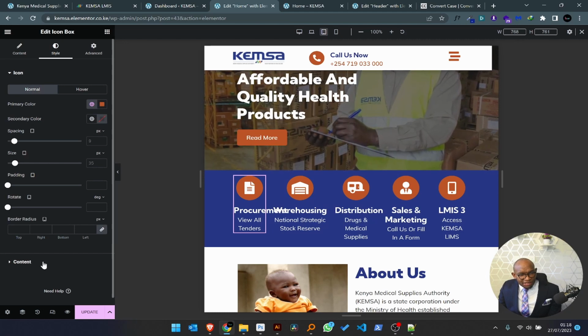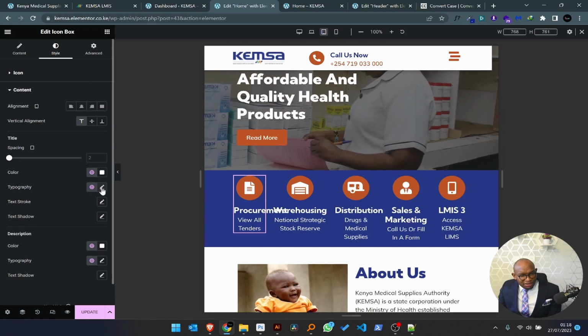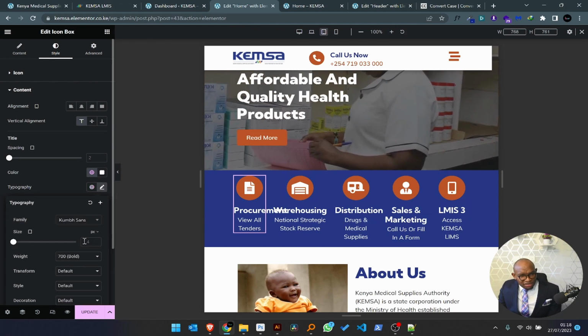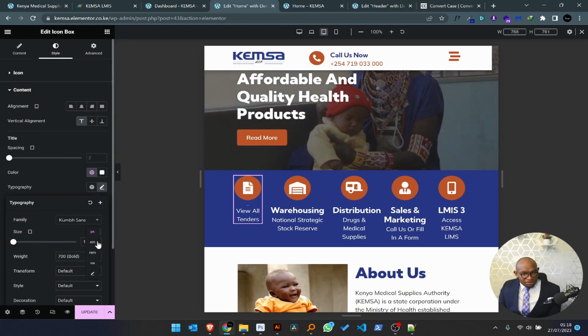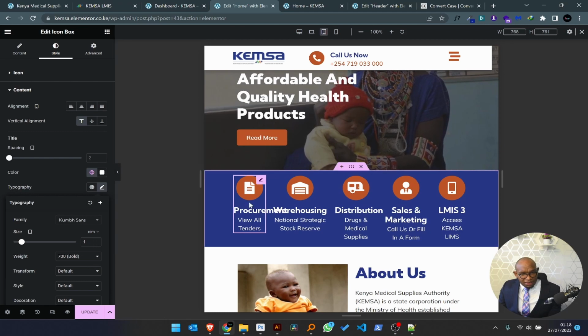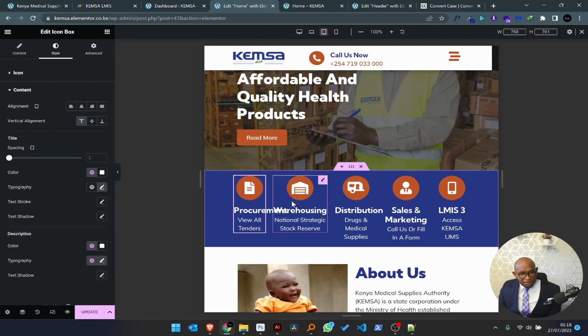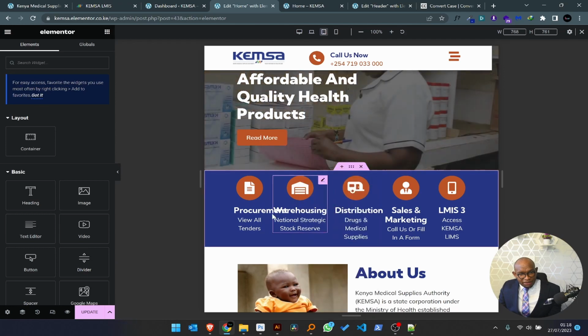Go to content, change my font size even to 1 rem. Okay. Check how it will be like. Style.